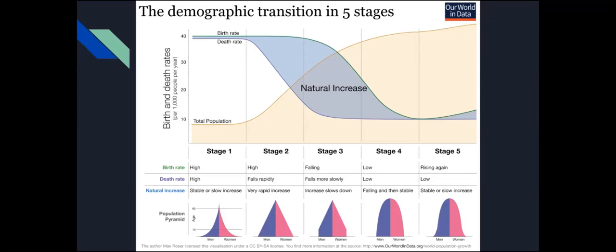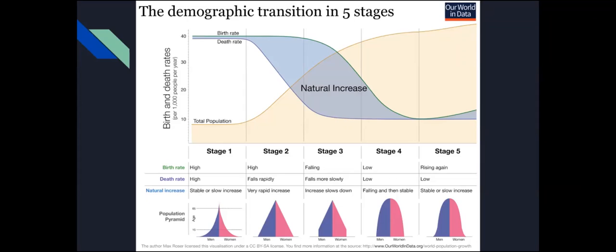And again, this is just another clear image of the demographic transition. Sometimes they talk about a stage 5. However, for our purposes, we're only worried about stages 1 through 4. And this image shows you the birth rate, the death rate, and the total population. So again, in stage 1, lots of births, lots of deaths. There's going to be low population growth. It's going to be stable.